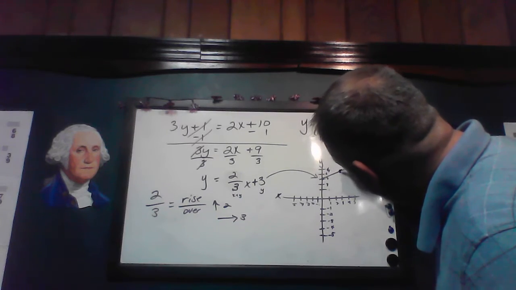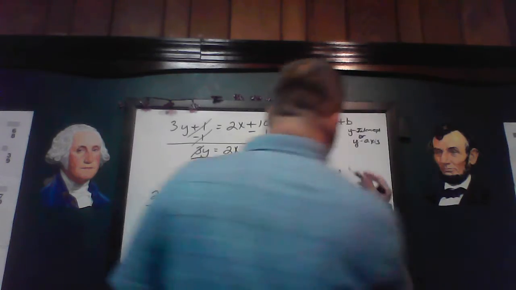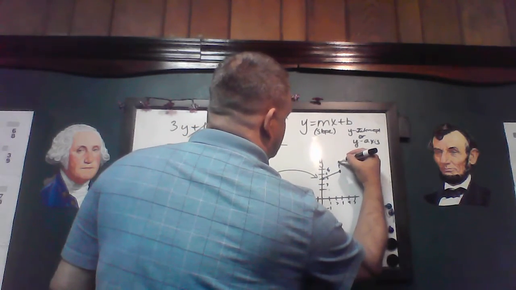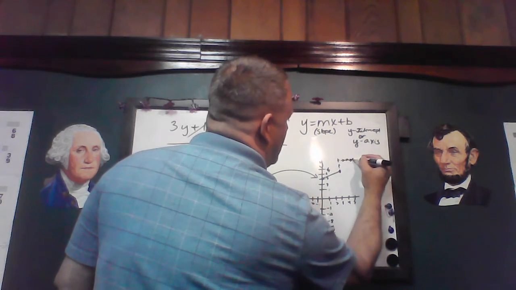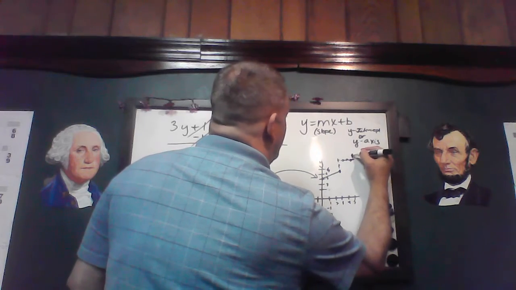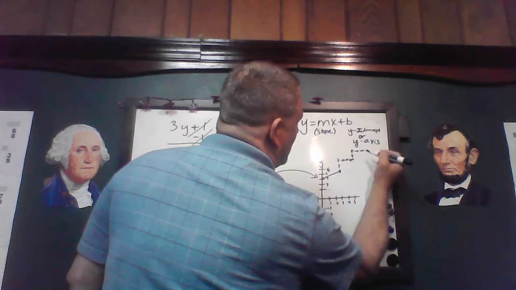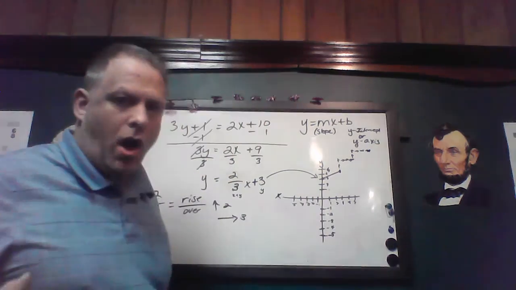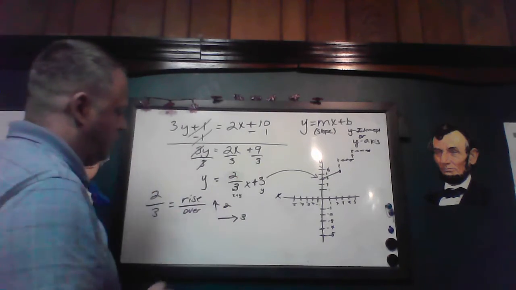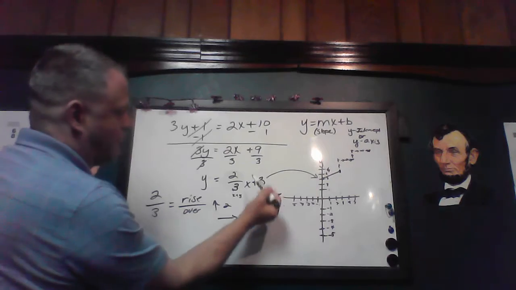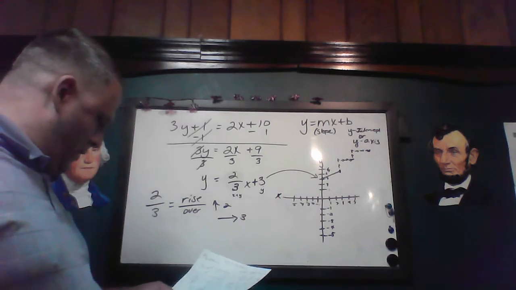Let me get a little closer. There we go. Okay, but we can do this all night long with this. We can go up another 2 and go over another 3. Okay, and then that'd be a dot right there. Go up another 2, go over another 3. Okay, and we could do this all night long. So that is the rise up and the run over, which is up 2 and over 3 from this starting point. Okay, all right, and so that's pretty much it.